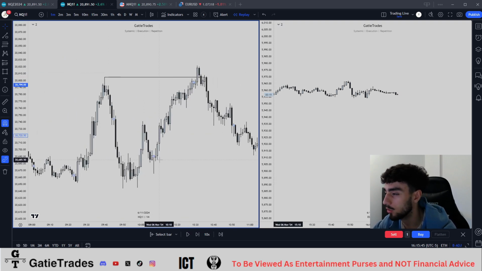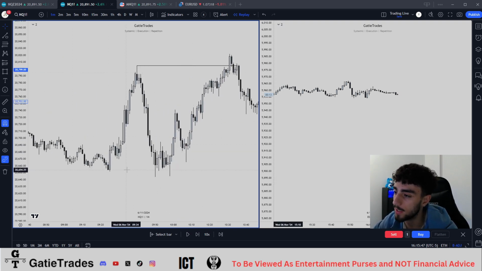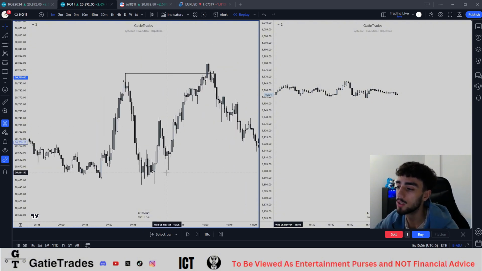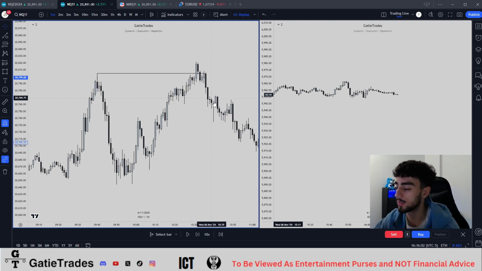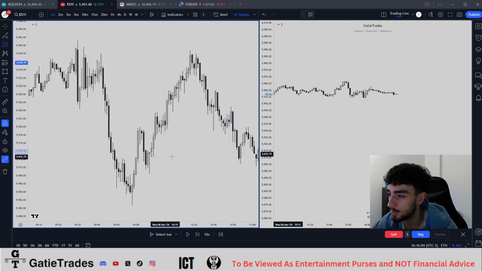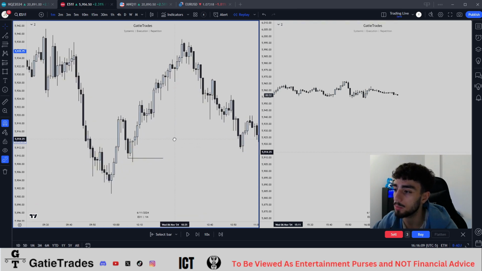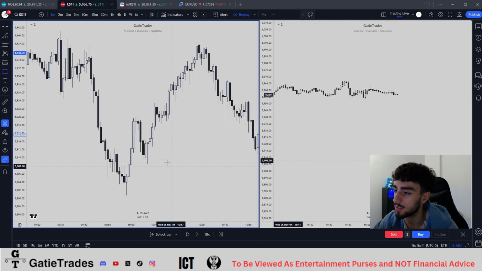The point is from 10 to 11, we established a clear bias, a clear draw on liquidity, a reason for that bias, which is our narrative. So why is price even going here? It's because we're expecting seek and destroy. So if we're taking out sell side and it's 10 a.m. and we have a fair value gap forming in the direction, go to your checklist, say, did we take out liquidity? Yes, we took out liquidity right here. That is a sell side sweep. And this is ES. I just switched the chart by accident, but there's your sell side sweep. Do we have a bullish fair value gap? We have one right here.